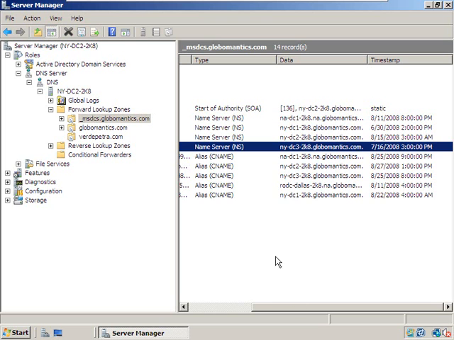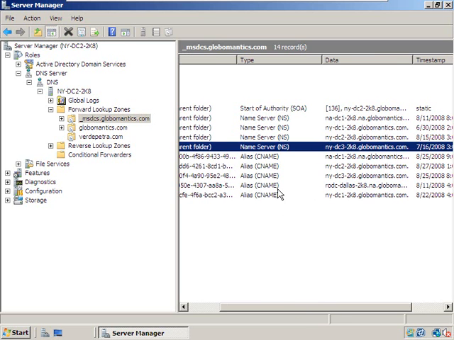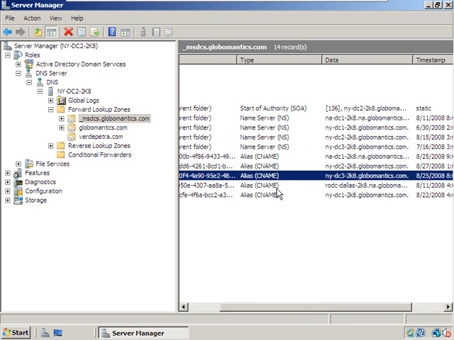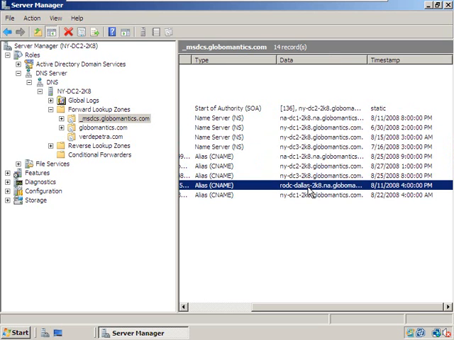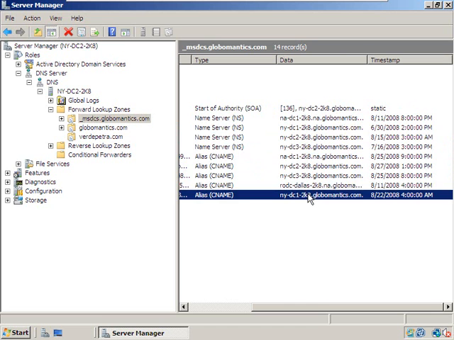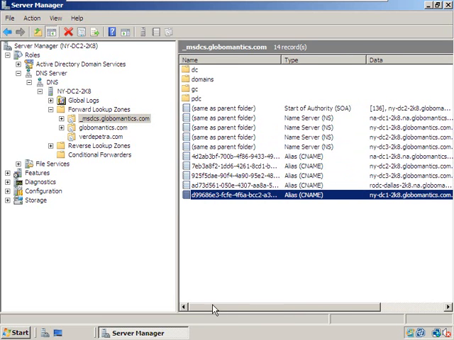So these are name server records. Then you see we also have CNAME records. We have aliases here, including one for our RODC that we built, for NA and NY. Now, of course, we don't see anything from Verde Petra because that's not part of this namespace. Verde Petra has its own domain, its own naming scheme, its own namespace.